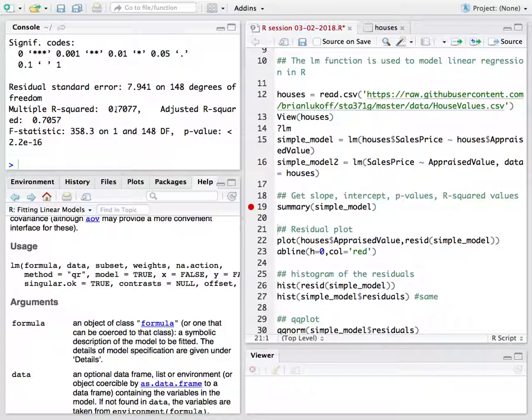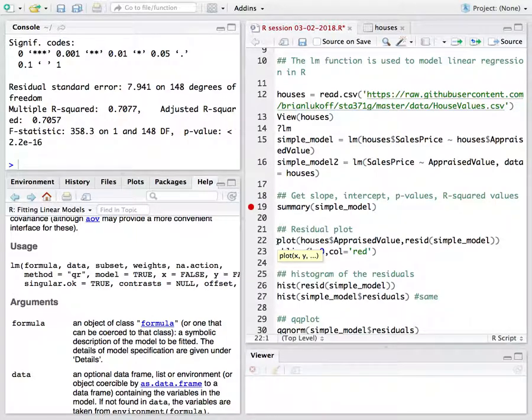So this being done, what we'll do now is we'll look at the residuals, right? We'll look at the residual plot of your x variable. The plot will have your residuals versus the x variable, right?